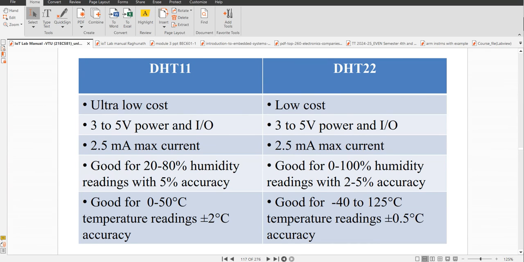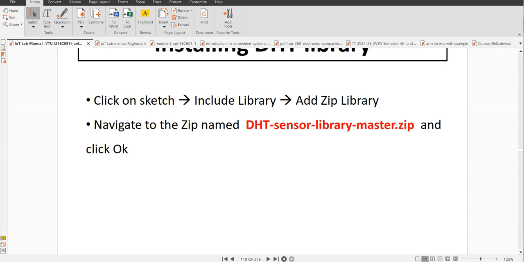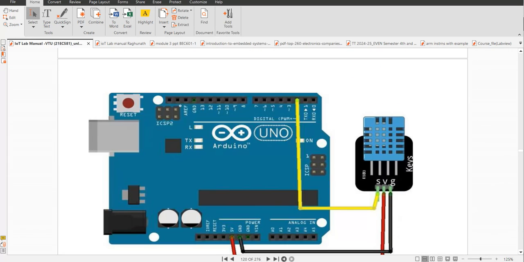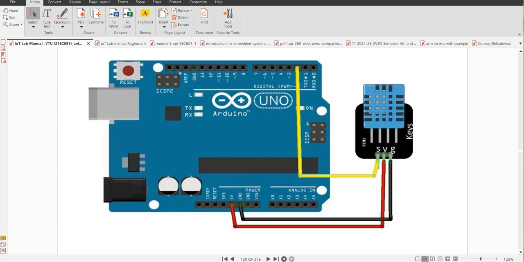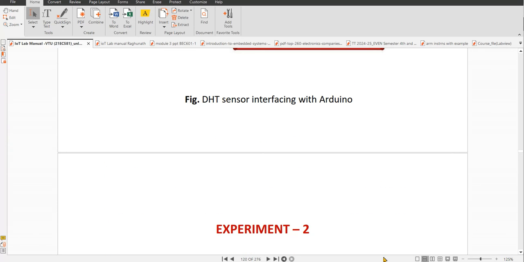DHT11 is used for 0 to 50 degree temperature readings with plus or minus 2 degree accuracy, and DHT22 for minus 40 to 125 degrees. But in the simulation, whatever the tool offers is available. Okay, thank you.